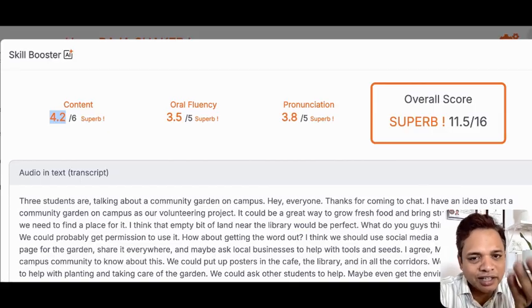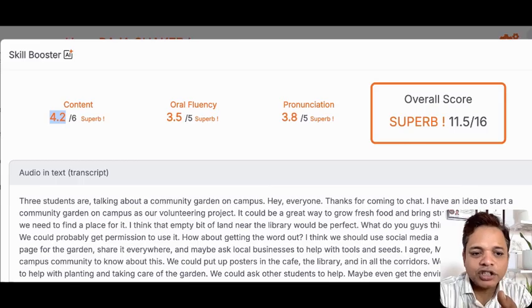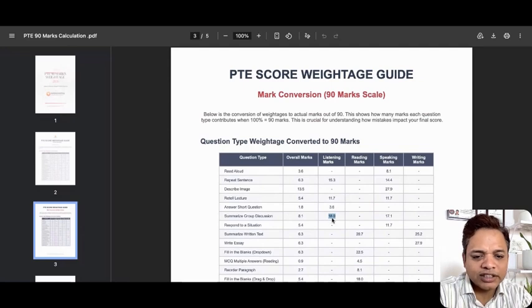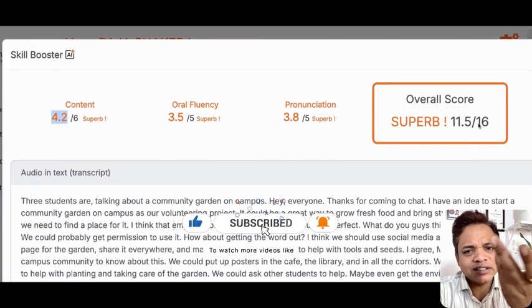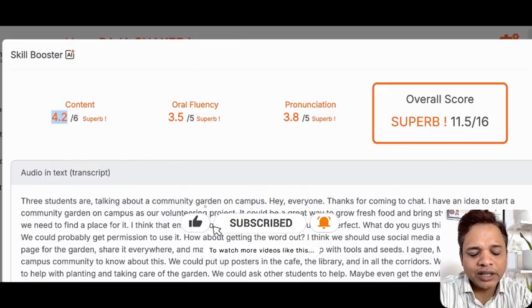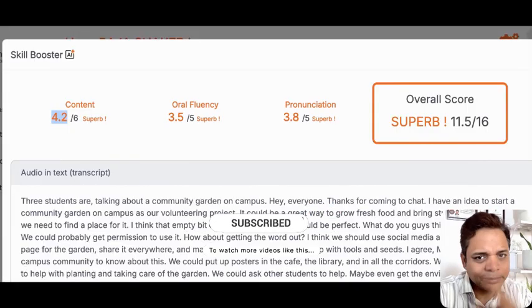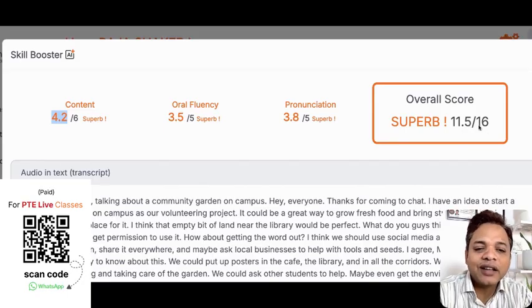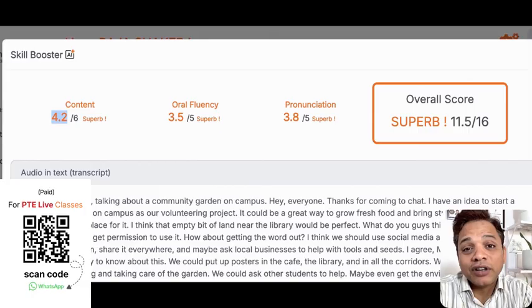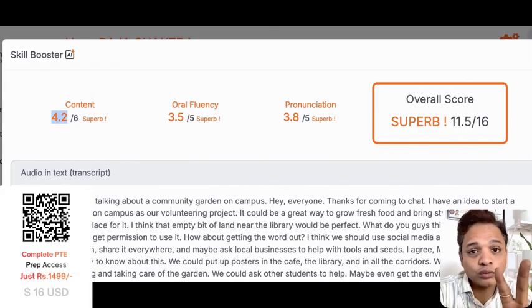So if I had answered the same question in the real examination, I would get probably close to 16, around 9 marks, as we discussed in the beginning. Let's go here. It gives you 18 marks in listening, 17.1 marks in speaking, right? So this 16, let's imagine there are 2 questions in the exam. That means 8 plus 8 marks, correct? 8 in speaking, 8 in listening, let's assume, based on the score we saw. So 16 points are equivalent to generally 8 marks if there are 2 questions.